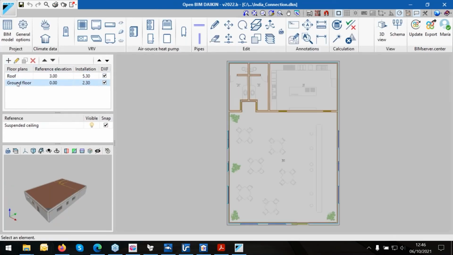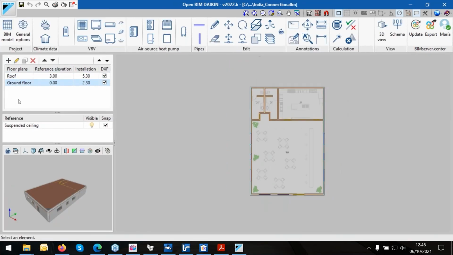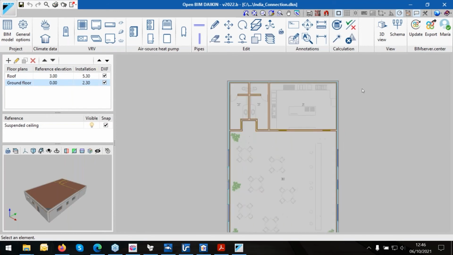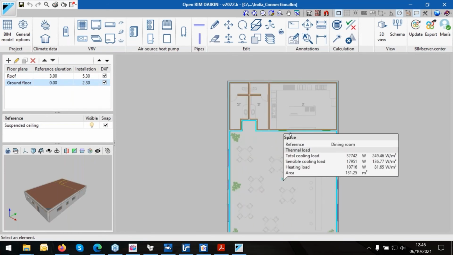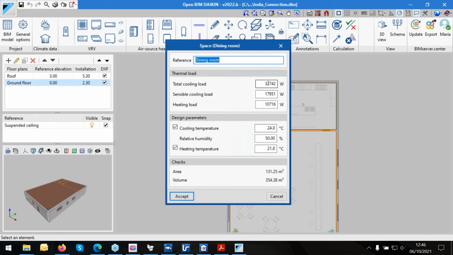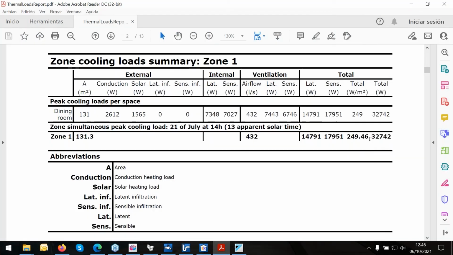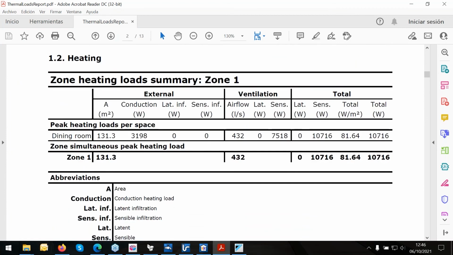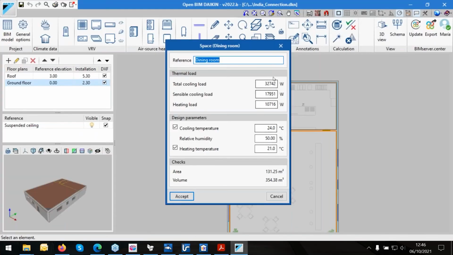And here I have this environment. Now, I hope you are familiar with it by now, with the 2 floor plans. And what is really interesting is that we are able to read the loads. These values come from here. You see the final value of cooling loads and the final value of heating for this building is here in OpenBIM taking.